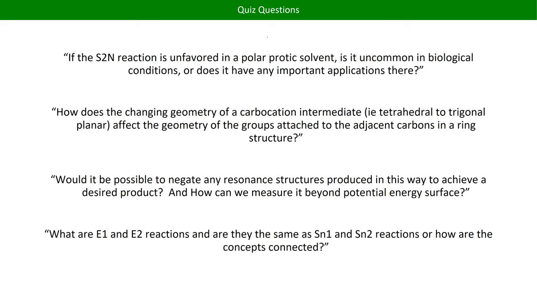Right. And so glucose has a very specific stereochemistry. And so you don't necessarily want to have glucose go through an SN1 and lose that stereochemistry because now it's not glucose. All of those enzymes have their specific active sites that are designed around the stereochemistry. So it's really common, but just with very specific nucleophiles and typically in a catalyzed situation, because that allows you to keep track of your stereochemistry. And we use it a lot in synthetic chemistry for the same reason. If we're trying to make a very specific stereoisomer, we don't want to go through an SN1 because that cuts our yield by half automatically, right?